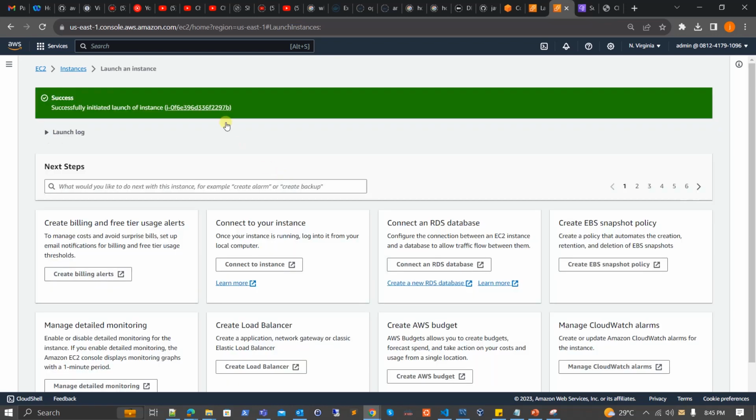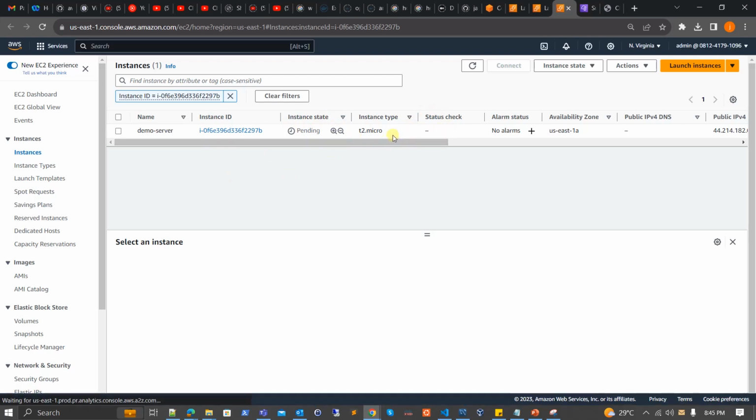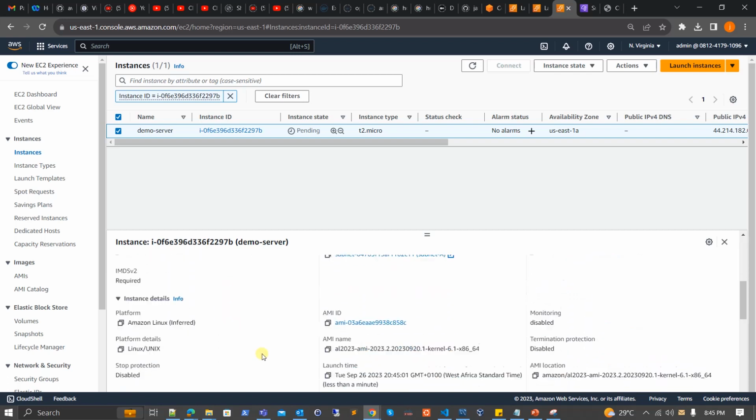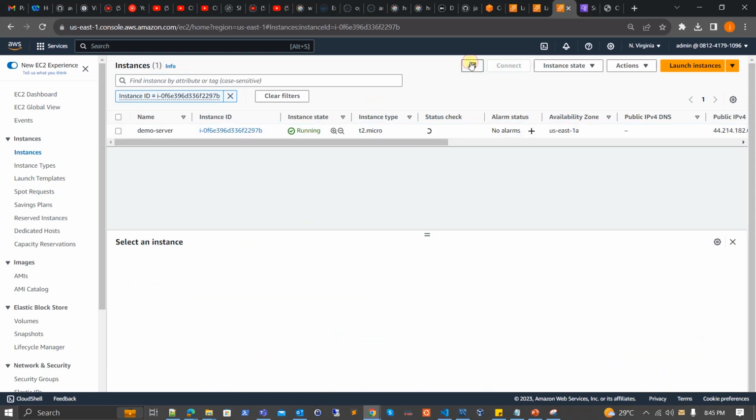Within 5 minutes, this instance should be up and running. I'm going to click here. You're going to see it's in a pending state. Before you know it, it will change to available, then running state. I'm going to click here. You can see my instance has already been assigned a public IP and also a private IP. If you keep scrolling, you'll see more details about this instance. So it's coming up. It's showing that the instance is running, but still performing some checks on it.